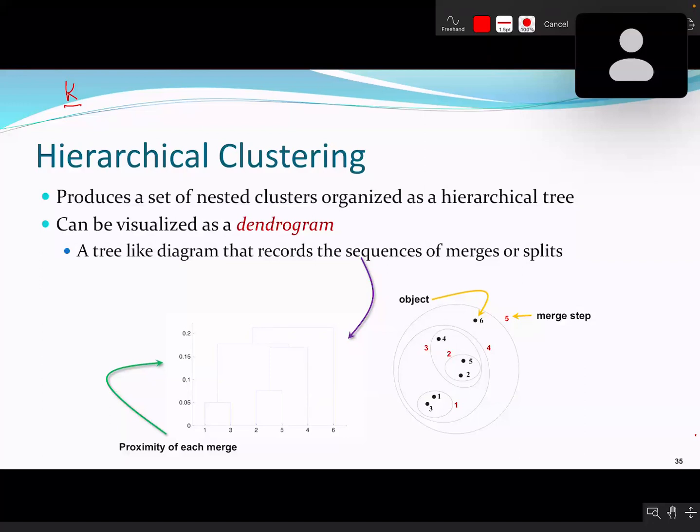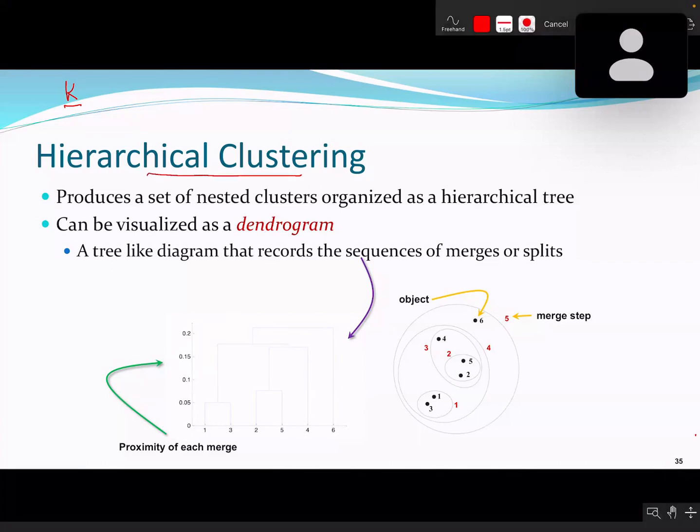So basically, the common practice is just to do some trial and error. Based on your expert knowledge, you guess how many clusters you want to group the objects into. And then you set the value of k, and then you run k-means. You take a look at the clustering result to see whether it makes sense or not. If not, then you adjust the value of k. So there's a lot of trial and error, and you have to run k-means multiple times. Another alternative approach is to avoid having to specify a specific value of k, and this is called hierarchical clustering.